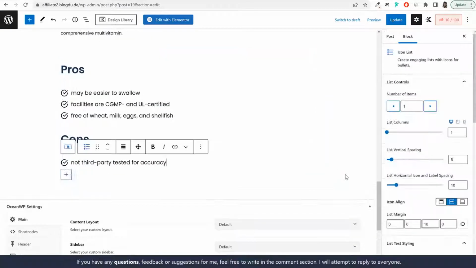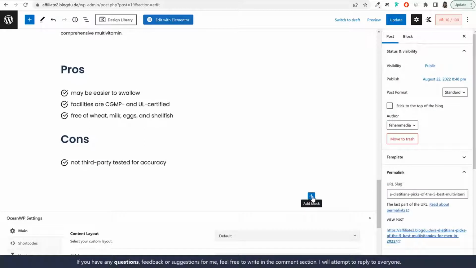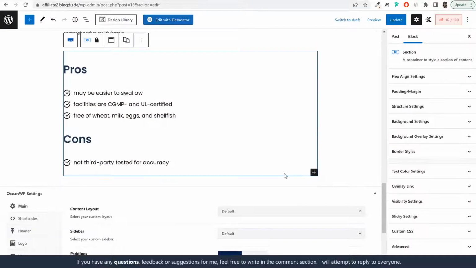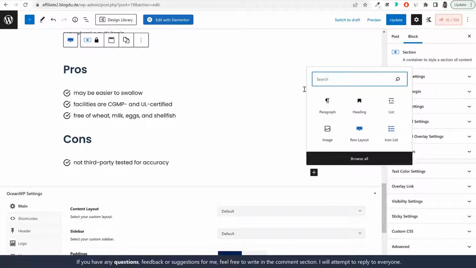If you again click outside this, there will be one plus button which is outside the blue border. We don't want this block option, because if you add a block, it will be outside this particular section that we are trying to create. So make sure you click somewhere over here, and after that you'll see this plus button. Now click on this plus button, and we need the button option.